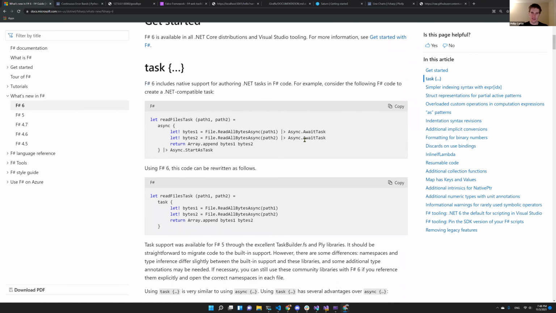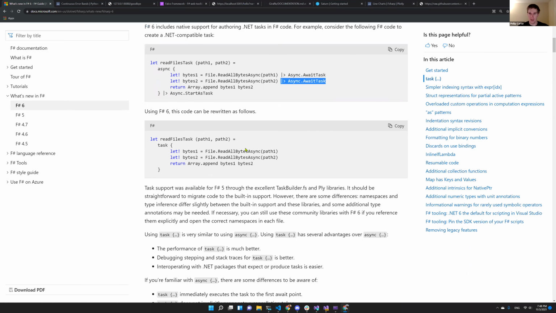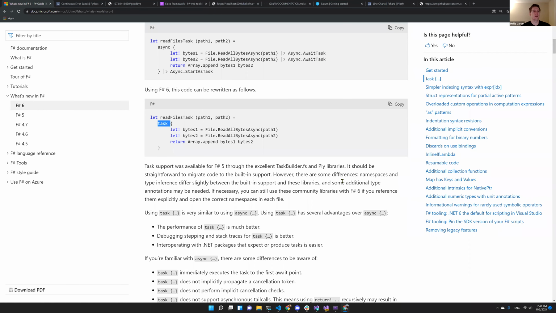First one is if you do asynchronous programming in F#, and you've interacted with .NET, well, .NET uses a different kind of asynchronous model called the task-based asynchronous programming model. And with F# async and .NET async, you would have to explicitly convert between the two with things like Async.AwaitTask and Async.StartAsTask. It was annoying. In F# 6, there is a task, or not package, sorry, it's part of the core library. It's a task comprehension, where instead of needing to call something async and then explicitly await a task or explicitly start a task, it's just built into the language.